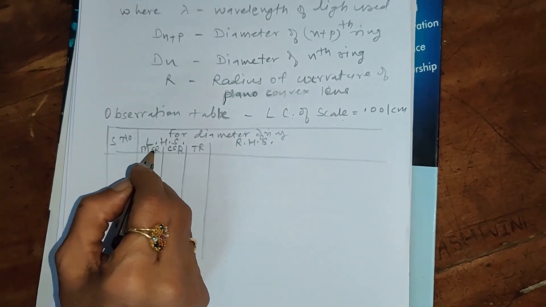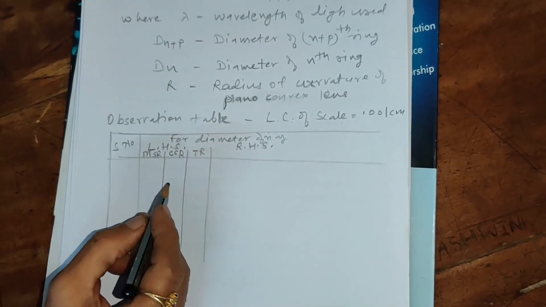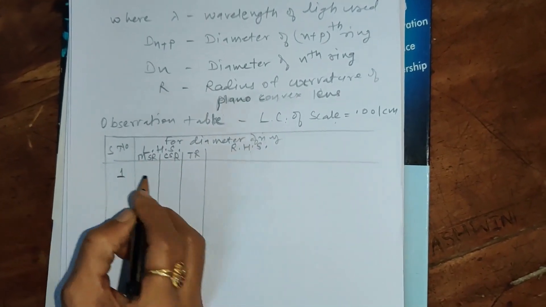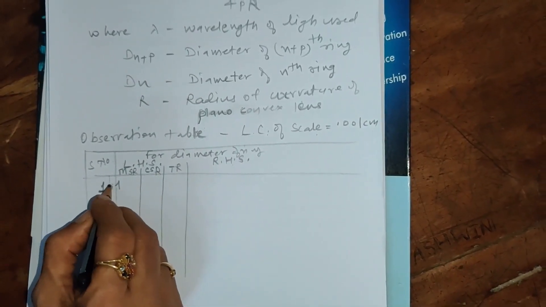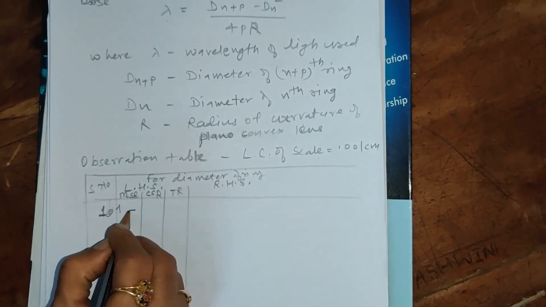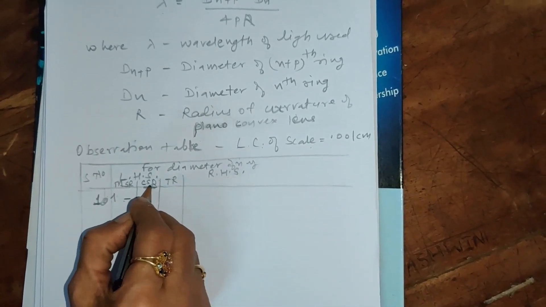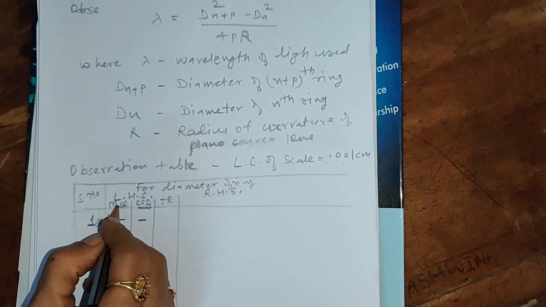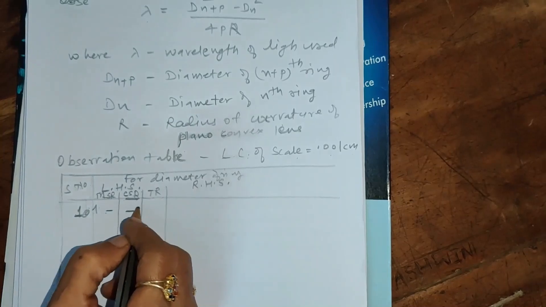We are required to find out the left-hand side reading of the ring as well as the right-hand side reading of the ring. The microscope is focused on the farthest ring on the left-hand side — say, for serial number 1, we call it ring number 10. We have to add one column for ring number. Note down the reading of the microscope: that is the main scale reading, and the corresponding circular scale reading. By multiplying the circular scale division with the least count, you will get the circular scale reading, and on adding it to the main scale reading, you will get the total reading. This is the reading for the diameter of the ring on the left-hand side.